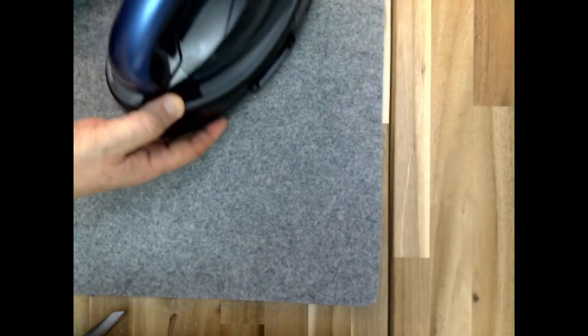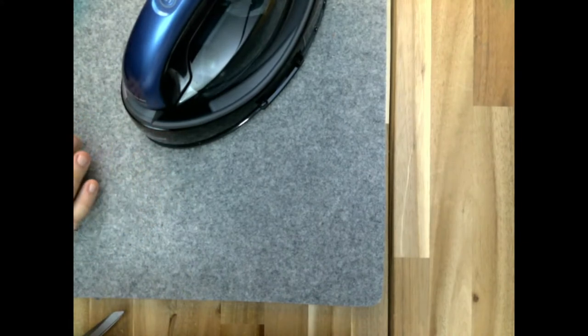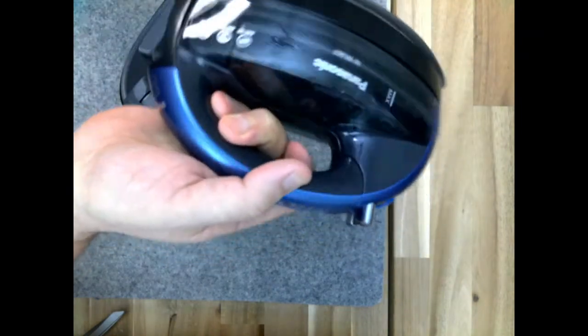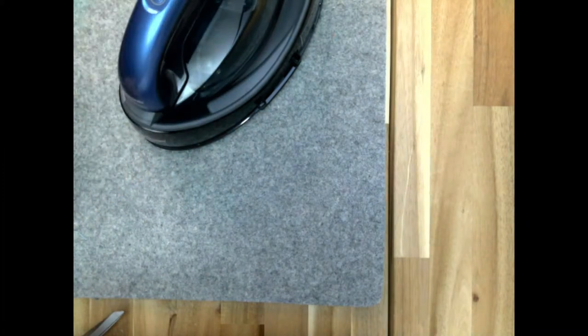Check it out. So yes, it will get super hot. It is a great iron. I love the fact that there is no cording on it or anything. Super awesome iron. So we're going to let that heat up. So I'm going to come over here and swap my camera, and we'll just kind of chit-chat if you want to. Let's see here. There we go.